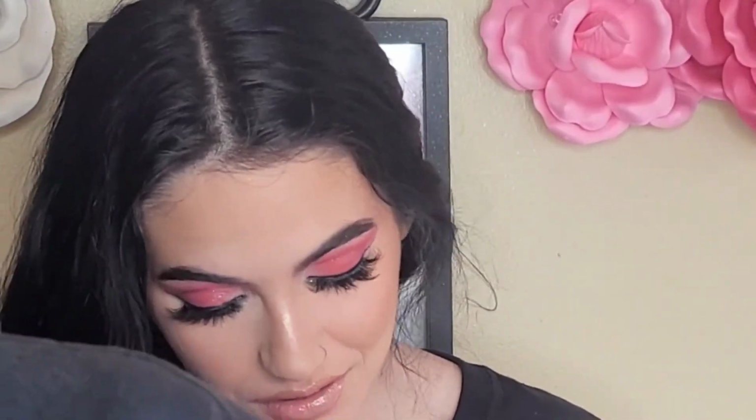Then we're just going back in with the lip liner and lining her lips again, and here she is. The look is complete. She was loving the look. She was, of course, feeling herself.